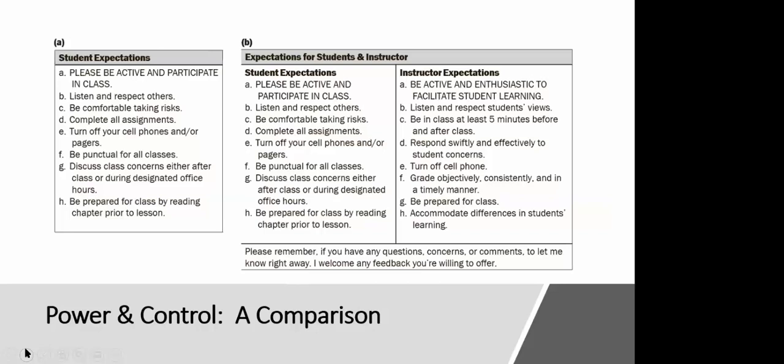So here you have an example. On the left, you see student expectations. This is what you see in a syllabus. Just here, students, this is what you do. When I read that particular part of the research, I really don't think I have seen another syllabus with both teacher and student expectations for the course. And so you can see on the right side, you have both of them listed. And maybe that's the piece of shared power and negotiation. Ask the students, what do they expect? To make sure everybody's expectations are aligned.